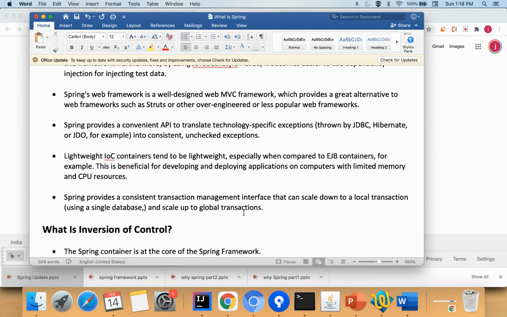Scaling down means we can use a single database, like in our development environment. In the production or other environments, we can scale up to a global transaction. We'll learn Spring transactions in a coming chapter.